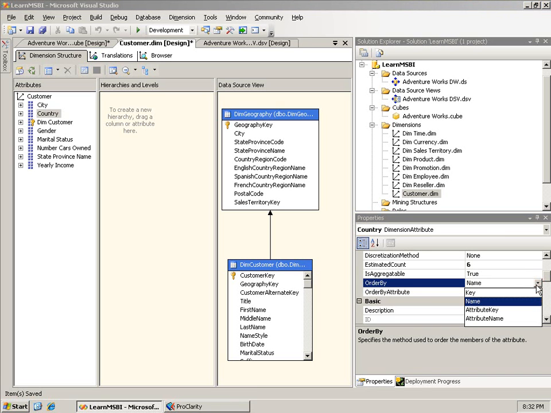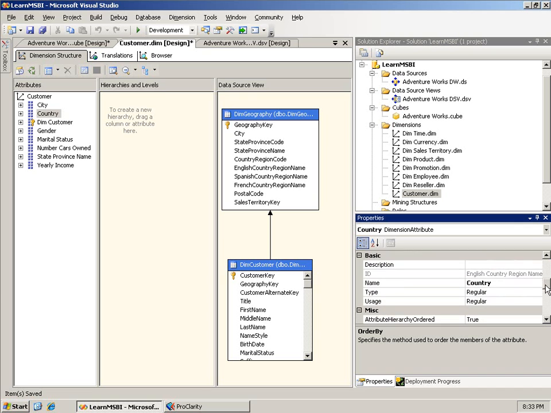In some cases, you need custom ordering that is neither by the name nor by the key value. I did some work for a major appliance company, and they wanted every report to be refrigerators, freezers, washers, dryers, electric ranges, gas ranges, in that order every time. So in that case, you would build typically another attribute. You might even have a separate table that simply lists the items in that order and puts them with a key value, and then you could sort by that other attribute. I'm going to go ahead and change this back to the default here, which is key for now. We'll spend some more time with that coming up as well.